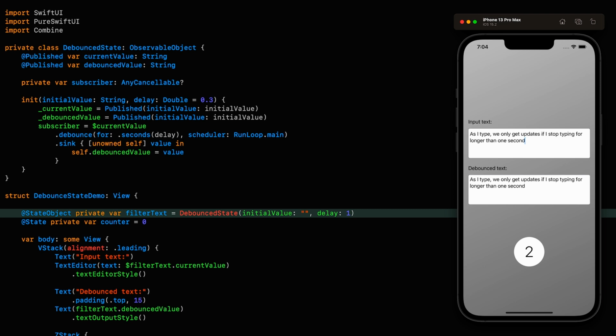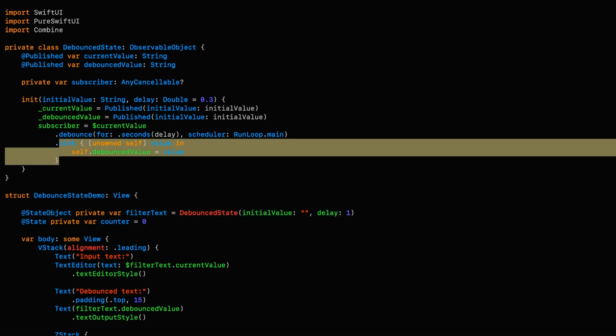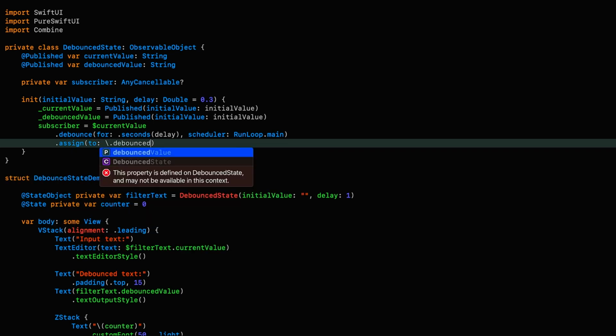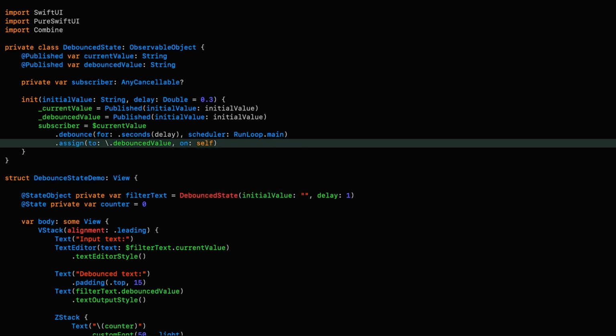Before we finish, however, let's look at some variations we have available to us for subscribing to the results. Instead of sink, we have the ability to add assignment subscribers, in which data coming down the pipe is assigned in some way to the thing you specify. The most similar version to the one we currently have is the one that takes a key path to the property we want to update and pass in self for the object. The result would be exactly the same, although less verbose, without the need to worry about capture lists or anything like that.